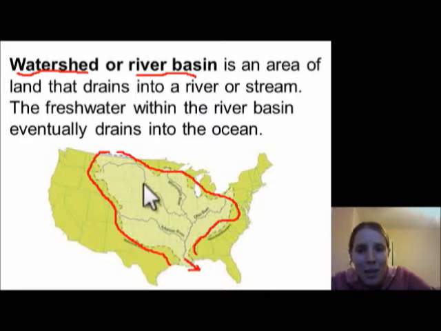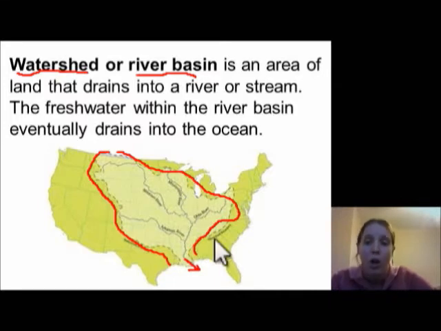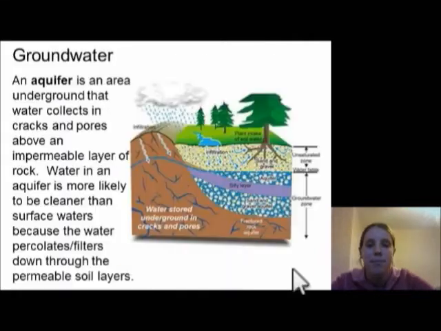So everybody living in this area is a part of the Mississippi watershed, and the things that they do to their water are going to affect the Mississippi River and its health. We in Chapel Hill are a part of the Cape Fear River Basin, so all of our water ultimately ends up in the Cape Fear River. And so when we're thinking about our water and how we're going to keep it clean, we know that the things we do will ultimately impact the health of that river.